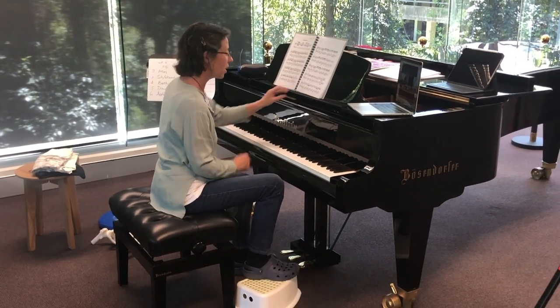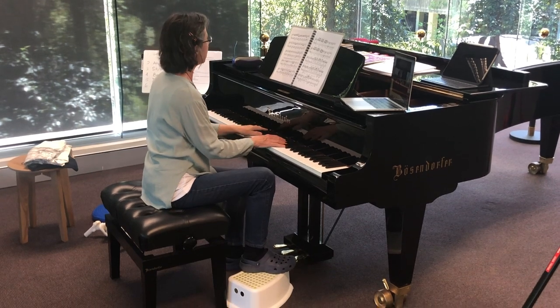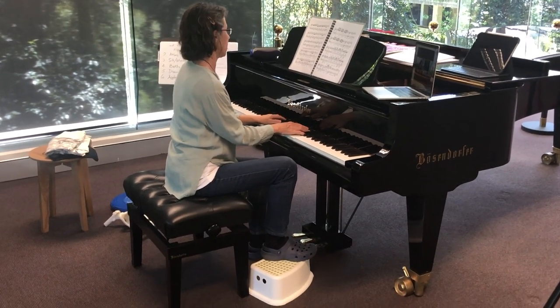That kind of thing you're familiar with, but you get to a section later on, and the stomping is part of the rhythmic interest of the piece.